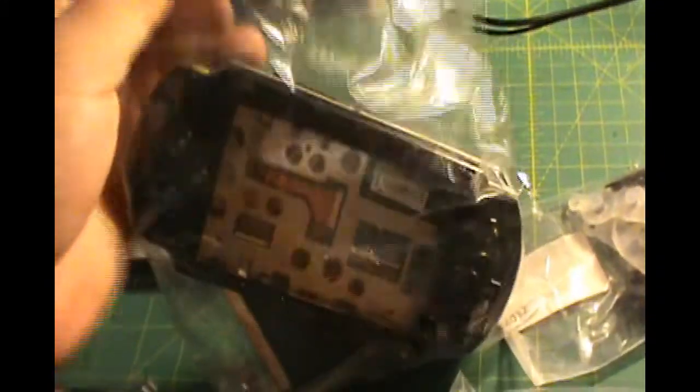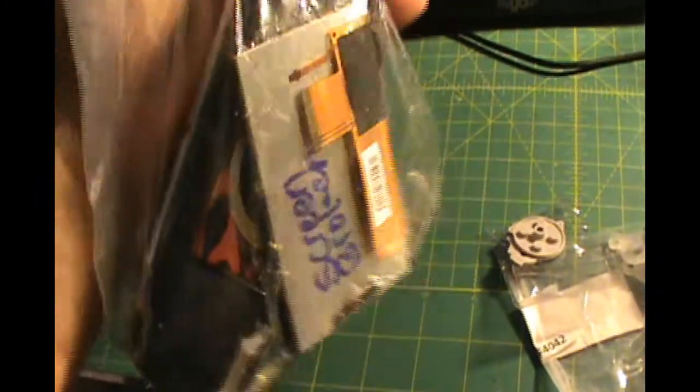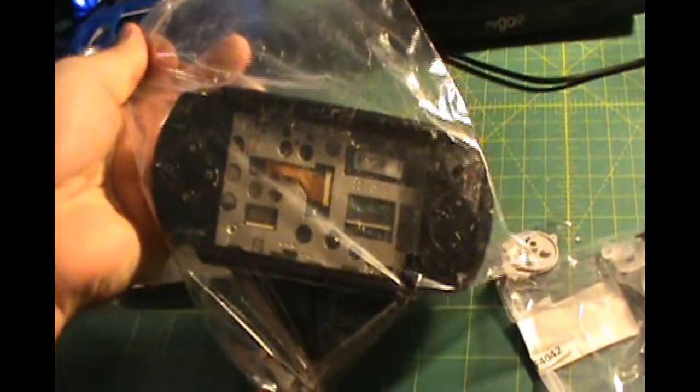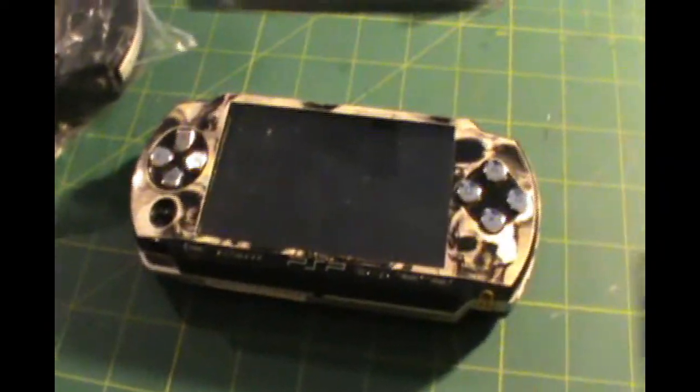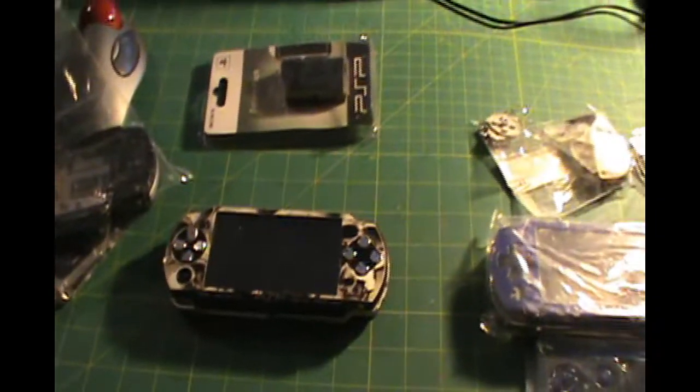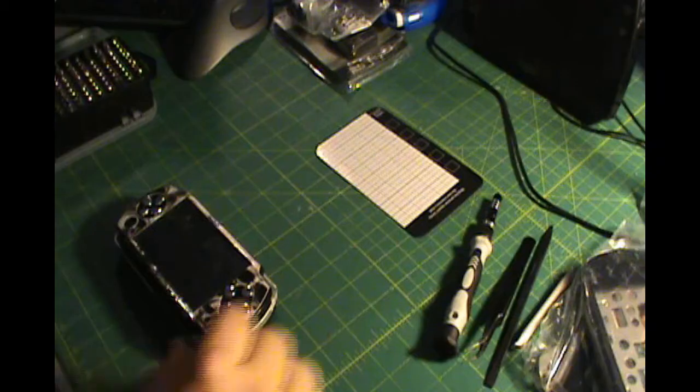I also bought this older, messed up, taken apart PSP to replace any bad parts that might be in this system. Excuse me while I work a little bit of camera magic.